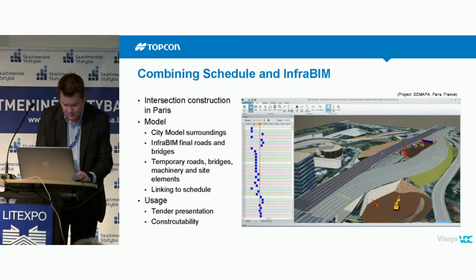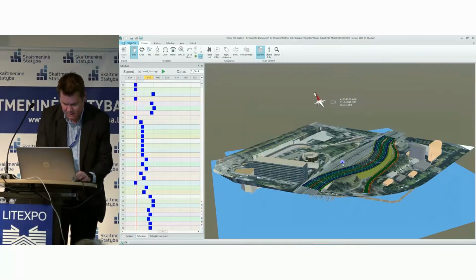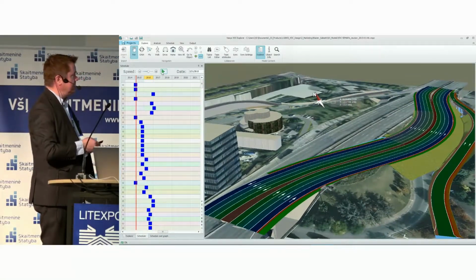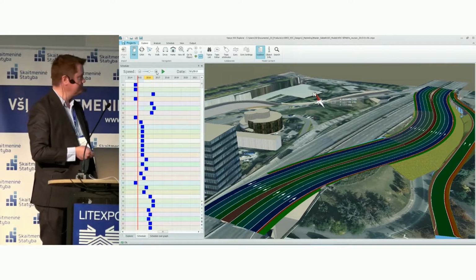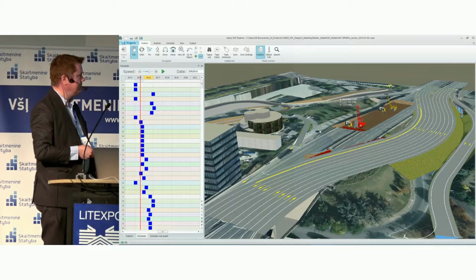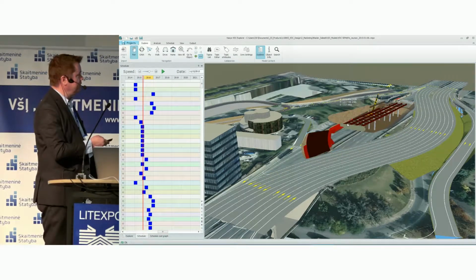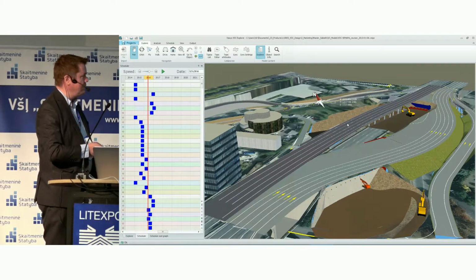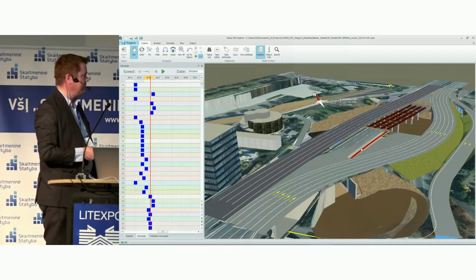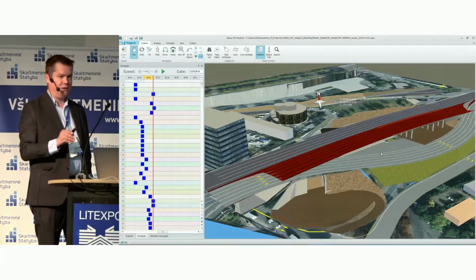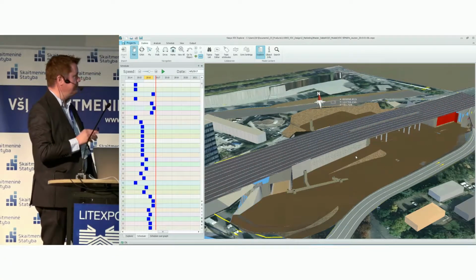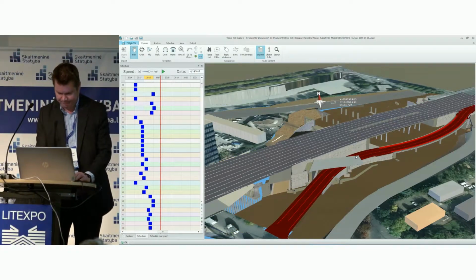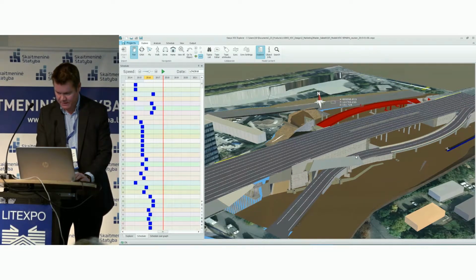This is a contractor in Paris. This is part of the Paris ring road. Very tight area. You have the city model around you, so you have a very limited area for building the construction. You have a lot of different phases. You need to make sure that the construction machines fit working in this area. You need to make sure that the traffic is always going fluently around the construction site while you're making the construction. So making this kind of 4D model to analyze the constructability of the project is very beneficial, and you can have a lot of cost savings in construction if you make this. Combining the schedule with the model.